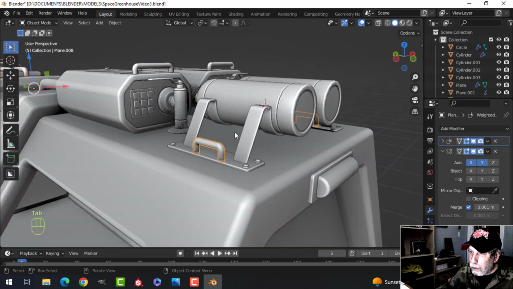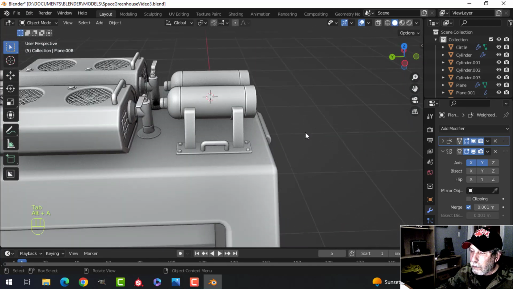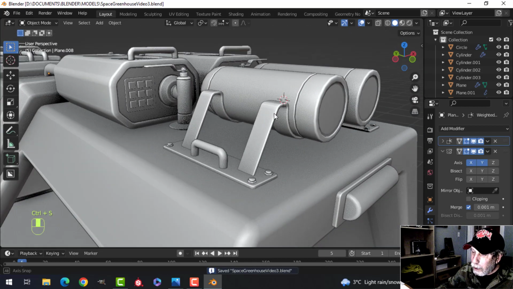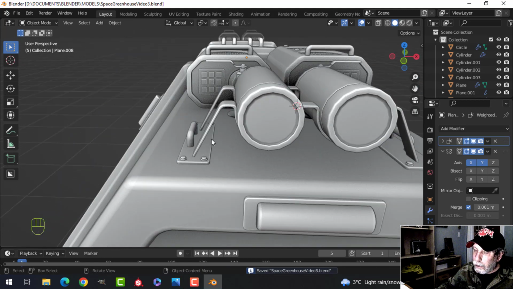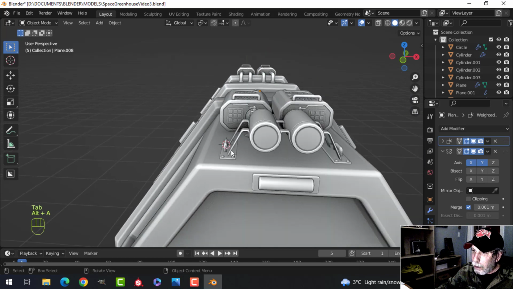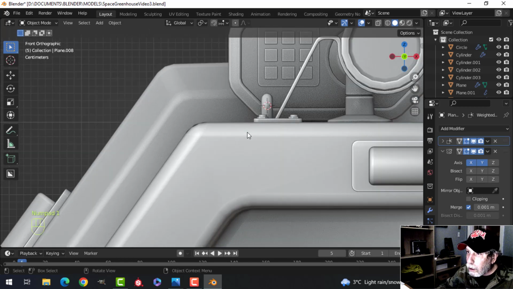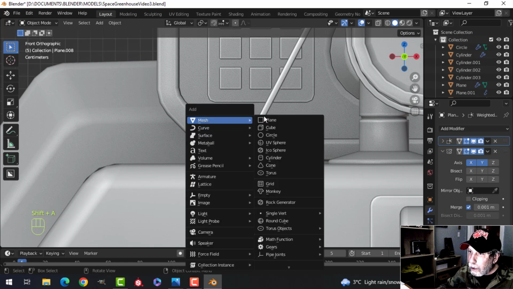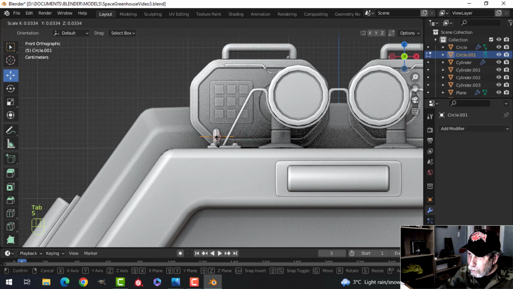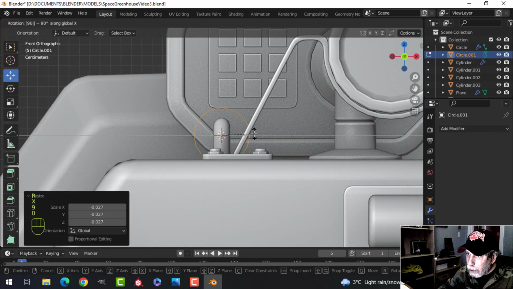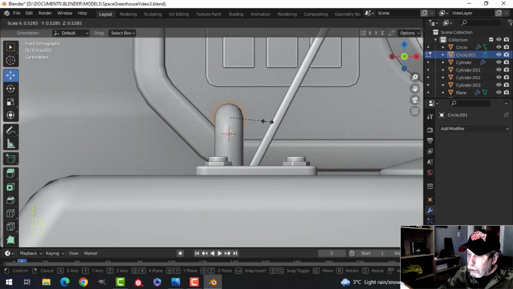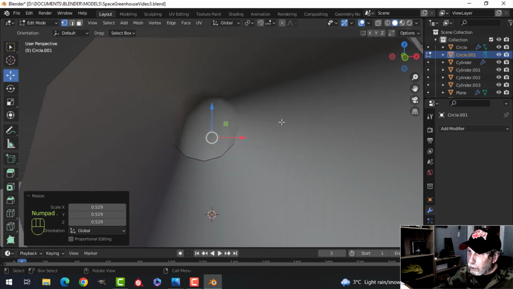And, that kind of a thing. Just for now, we'll see if that's going to work for me. And then I'm going to come in and bring the 3D cursor there. And I'm going to make a strap of some sort. Let's try a circle with 16 and scale it. And rotate X 90 and scale it again, bring it up. I want to see the vertices. Okay, so let's focus on that guy.